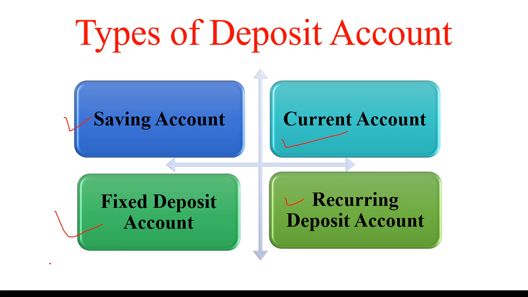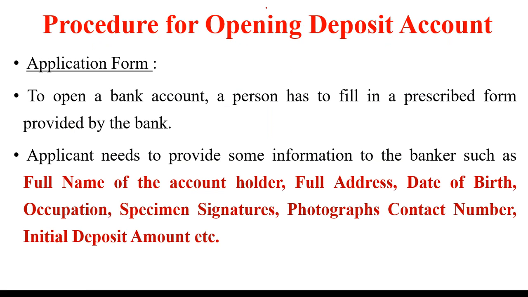Second thing, the relationship of a customer and the banker begins when they open an account. When the customer opens a saving account, when he opens a current account or deposits account, fixed deposits or recurring account, the relationship between a customer and the banker starts. So the procedure means steps for opening deposits account.